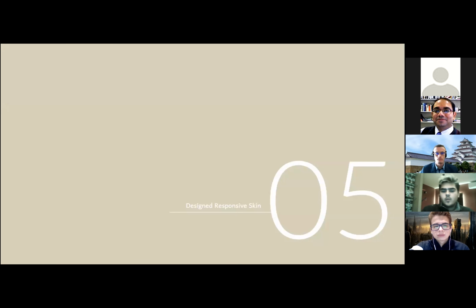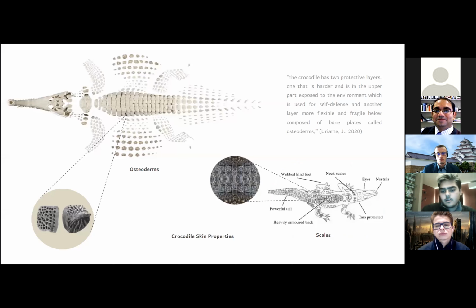So based on what we analyzed about nature and how it can work as an inspiration for architecture, we started making a comparison between the skin we were trying to design and some animal skin. We made research about different types of animals and how they have evolved in order to survive different environmental threats. And we came to the conclusion that the crocodile skin could embody a responsive architectural scheme.